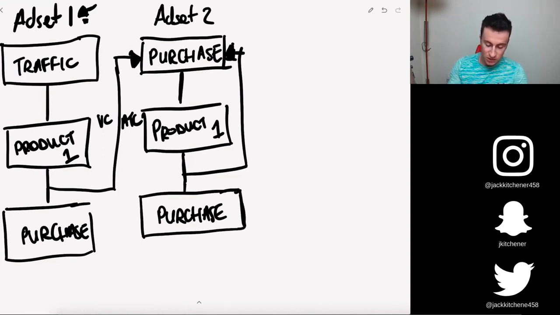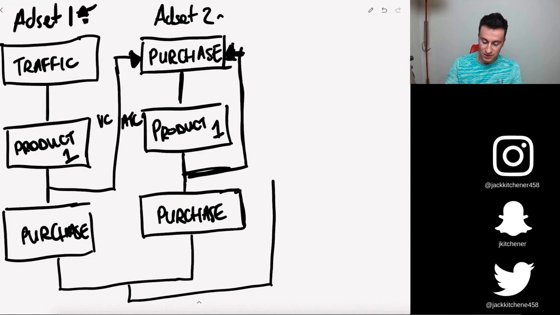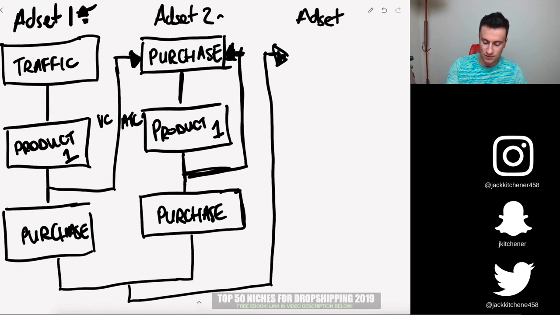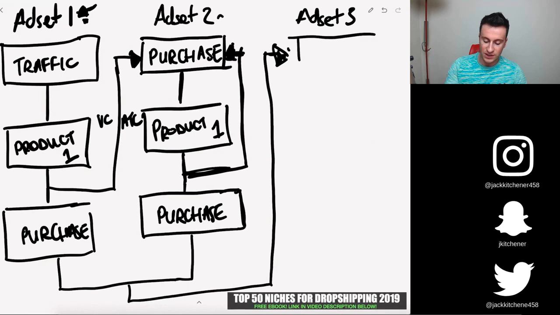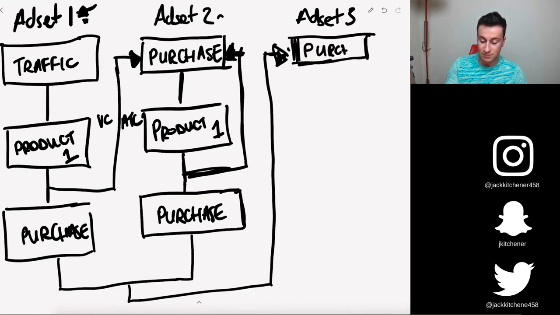People are constantly getting retargeted with this second ad set, and anybody who makes a purchase with ad set 1 and ad set 2 comes out the other end. We're going to retarget them as well, because if somebody's bought one product from us, as long as we've provided a good service and they're happy with the product, then why would they not buy another product from us? This is where we retarget them again. So they go into ad set number 3. And again, the whole idea is to convert these people again and get them to make a purchase. So this is going to be a purchase ad set as well.